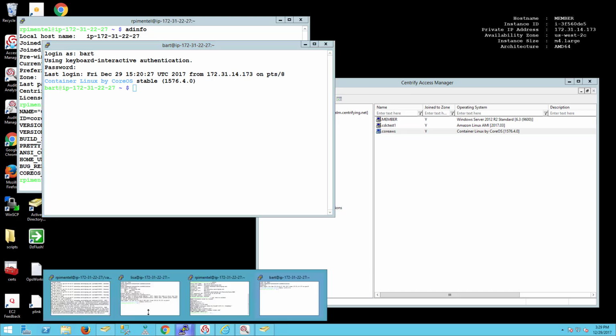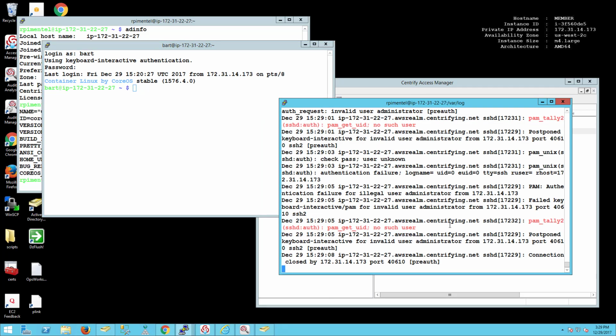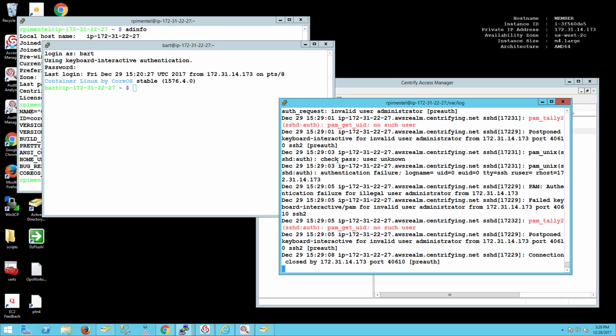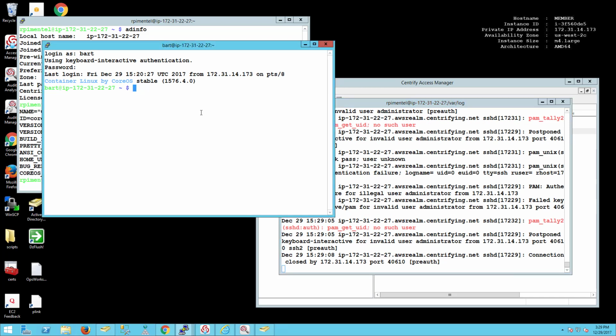Another thing that we're going to be doing very actively is that we're going to provide an audit trail. What that means is that if you have Splunk, ArcSight, LogRhythm, anything that can consume syslog, you'll be able to enrich your security operations with a Centrify audit trail. In this particular case, because the system is in AWS, you could use AWS CloudWatch as well to create metrics, alarms, etc.